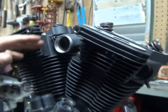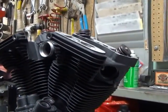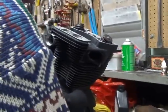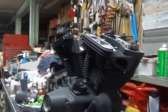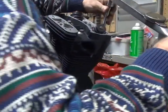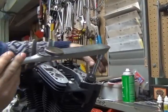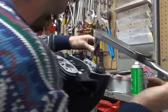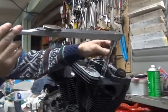Okay, now we'll go ahead and pull the heads down. As the heads come down, it will get a little bit tighter on the manifold and things will change a little bit. So let's see what happens. Now this one here, if you use this one you can look at the dial. Oh, they moved. That's nice. I can tell by my fingers what I'm doing too. Yeah, that's about the right amount.